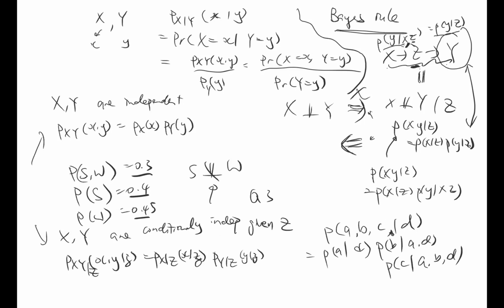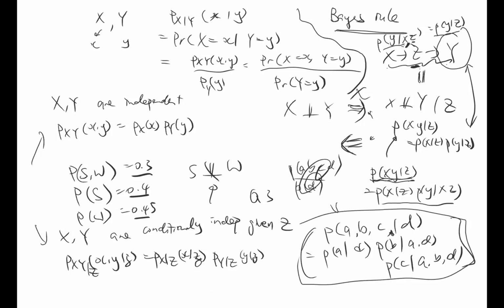And this is always true. It doesn't depend on whether these variables satisfy any kind of condition. This is just Bayes rule. You can expand it and show that using Bayes rule. I won't go into that, because you can go home and do it as an exercise: this is P(A, B, C, D) over P(D) or something like that. Then you play around with some algebra, and you can show this is true.